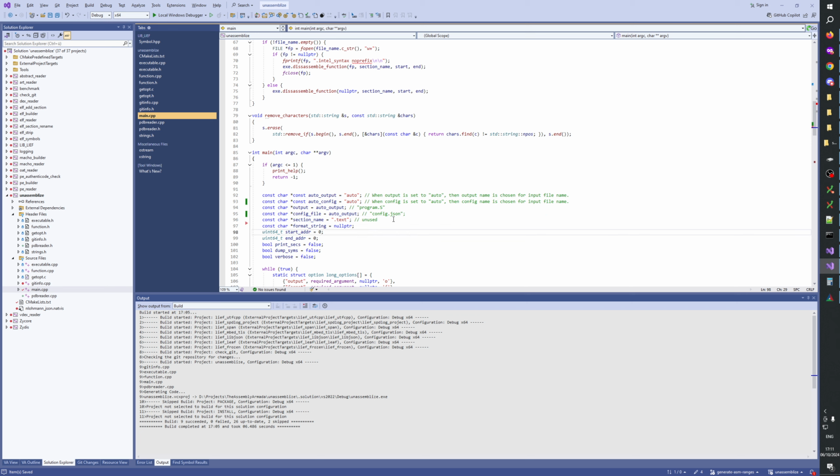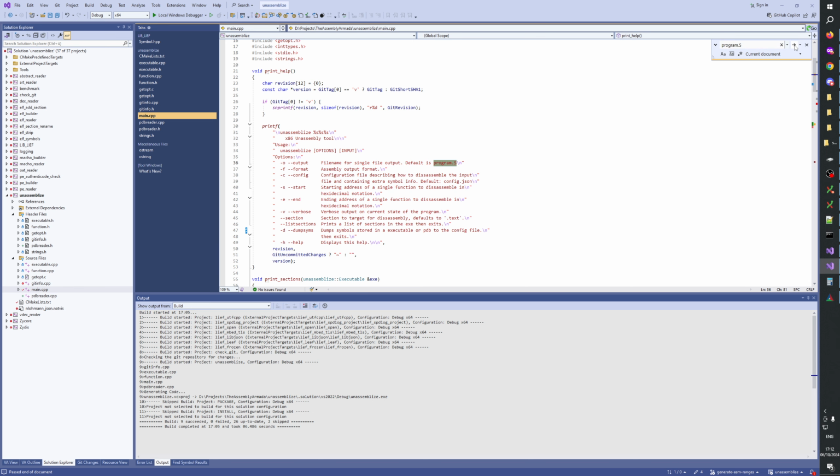Let's put it here. Yeah, format string. Config JSON, good, auto. Program S. Output.